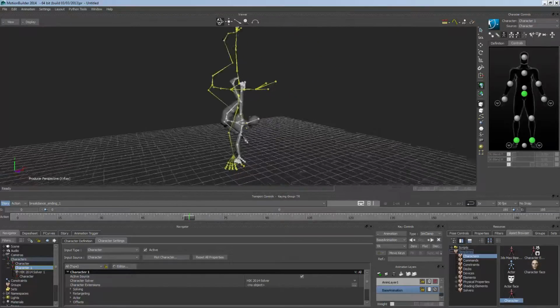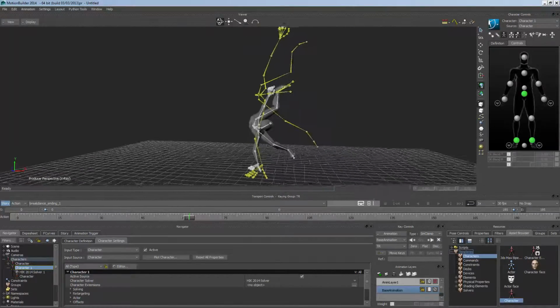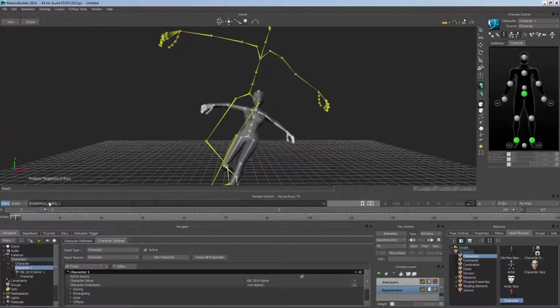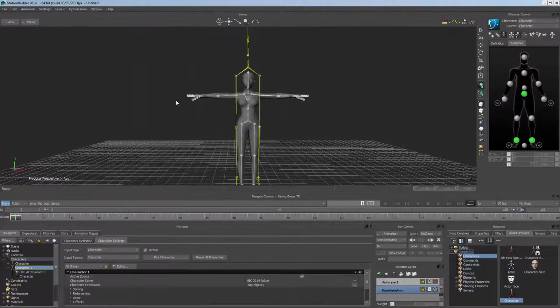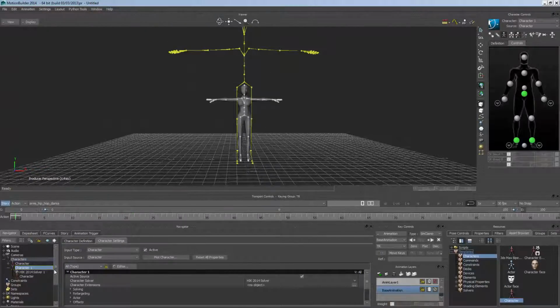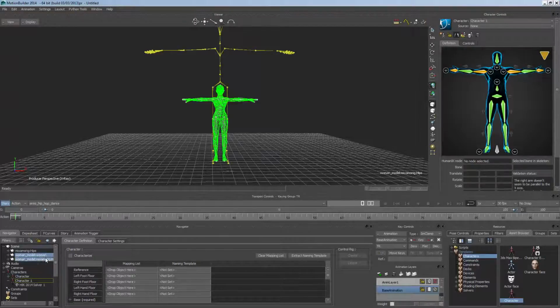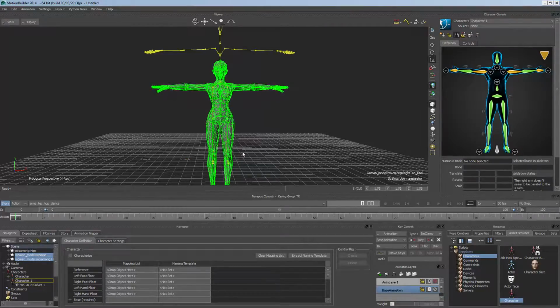So what you want to do, before you plot all the properties, is go back to the beginning of the T-pose, and we're going to make our character larger than it is, and we're just going to uncharacterize. Hit OK. What you do is you come over here to woman, select everything and go scale, and see how her arms are getting wider.